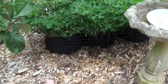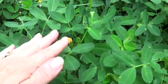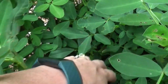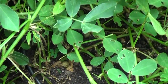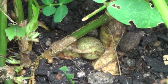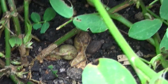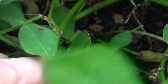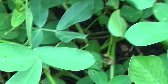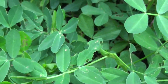And you see these grow bags back here? These are peanuts. Check out the flowers on those. They're so cute. I was looking down in here, and hopefully you guys can see that. But look, we're starting to get some peanuts. So pretty soon, I think we're going to be able to start harvesting these. Hopefully we'll do good this year.